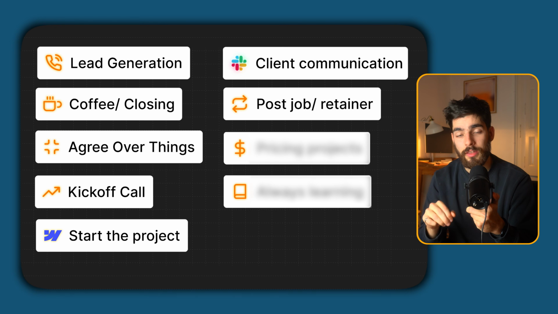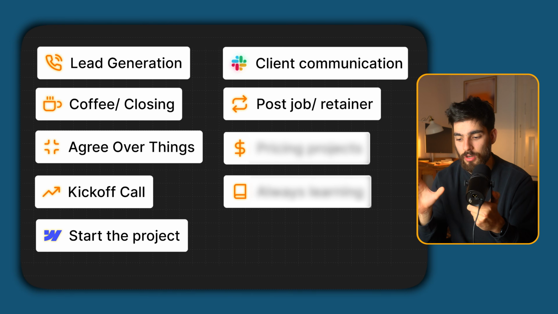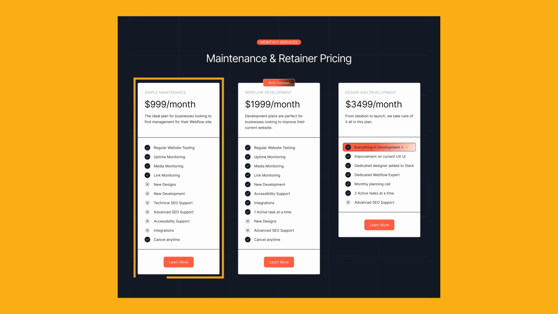But step 7 is going to be when the client or the project is over, we then move on to the retaining services mission. When the project is over, it's not over. It's not over till it's over, right? But we always try to get clients on retainer services that are either for maintenance or ongoing development, or web design and development. This is something that we started doing recently and it's completely changed the way that we work because now we're not always relying on brand new clients. We can use this huge library of past clients that we've worked with to generate more income for ourselves.